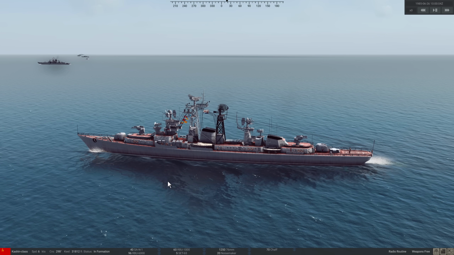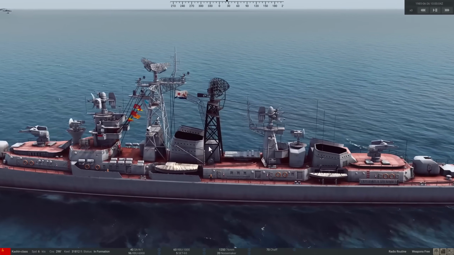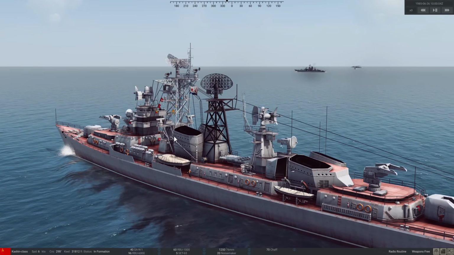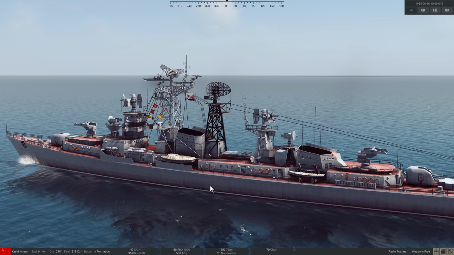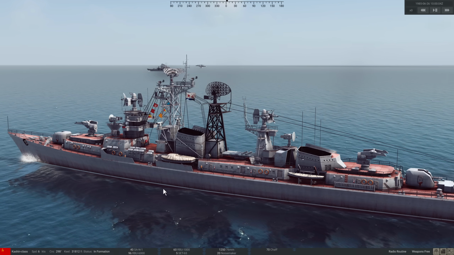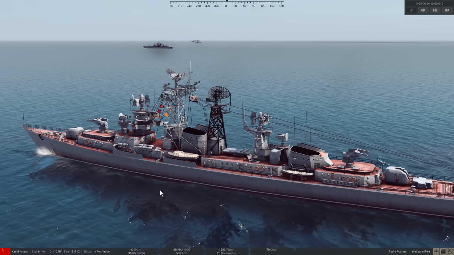Seeing the same thing again here. Kashin, never heard of it before. Looks pretty cool though. Look at those twin funnels kind of splaying out. She has the same missile, the SAN-1, as her defensive missile, fired from 2 twin launchers. By the looks of it, interestingly, no aggressive missiles. So she is going to be mainly anti-submarine, presumably.